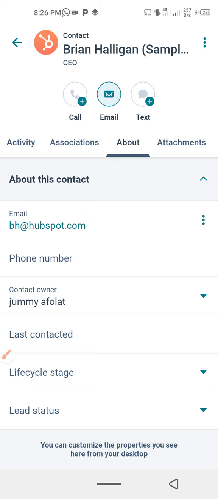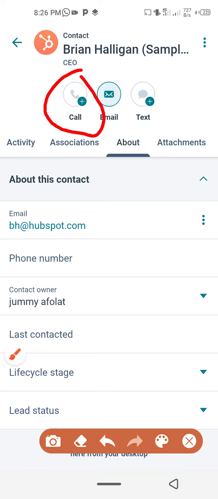Let's say for this car spray, they are buying 2. You will see it here under this about. So you can call them using that call icon here. So that's about the contacts.